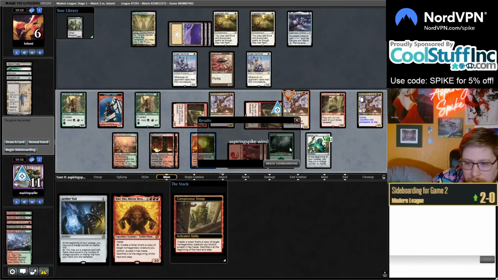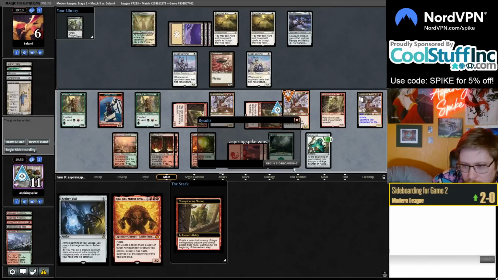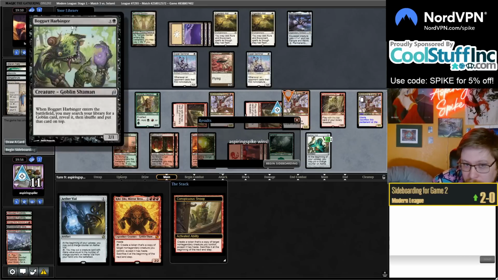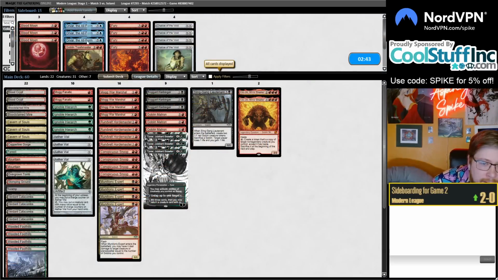Oh, and then we did not have enough mana to actually cast that afterwards, huh? Oh, no, we could have, because we could have copied Hierarch. Copy Hierarch, cast Harbinger. Fun line.